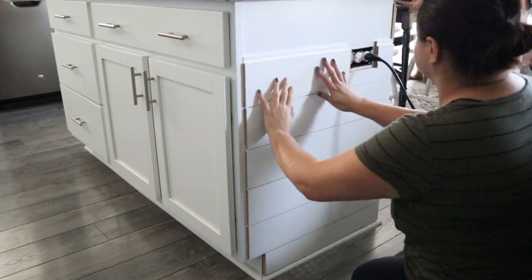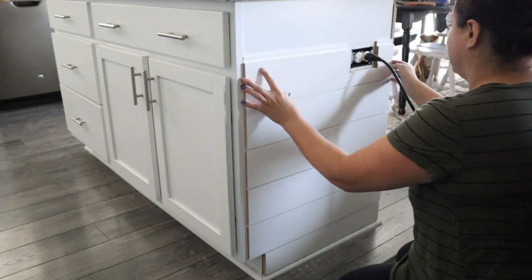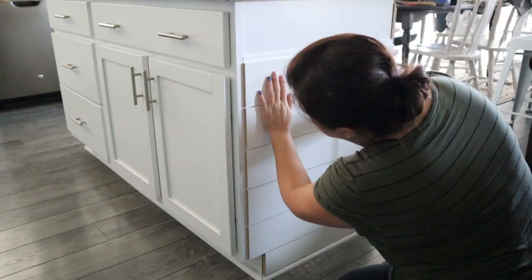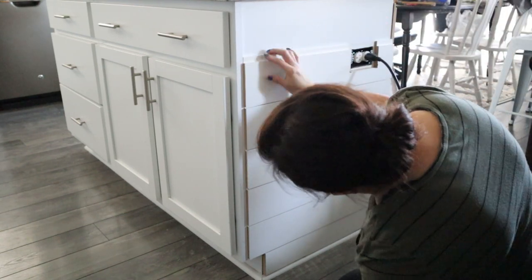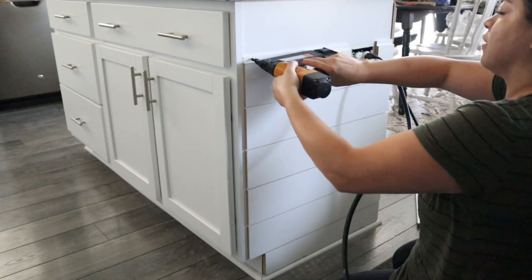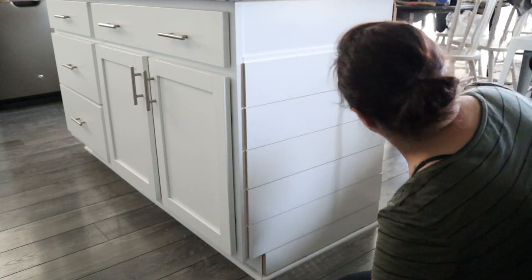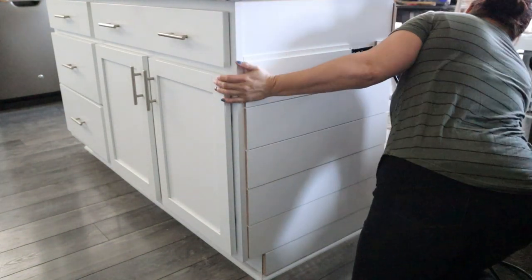Another thing that I neglected to tell you guys is that I've been putting liquid nails. I've watched a million tutorials on how others have done this, and this is something that is always recommended so that your boards don't shift, and when you just use the nails, they can pop up. So this is just a bit of an FYI in case you guys ever decide to do something like that. So this is liquid nails that you see that I have basically on there.